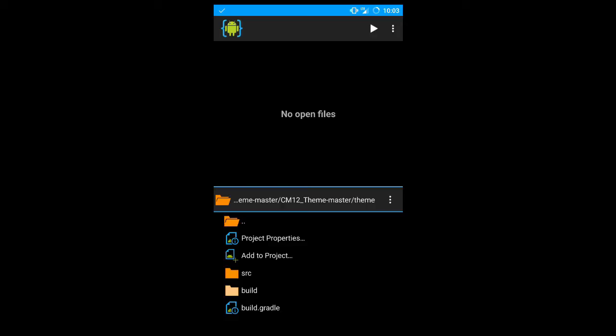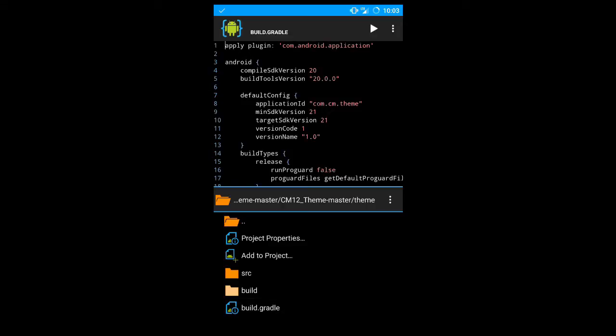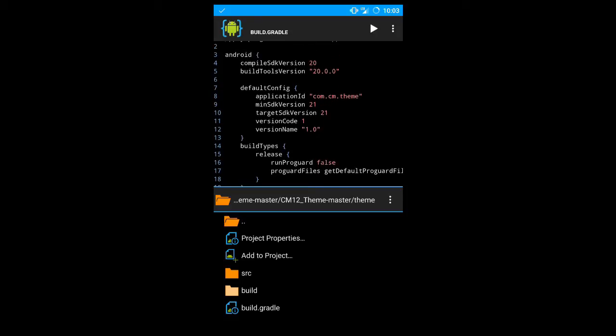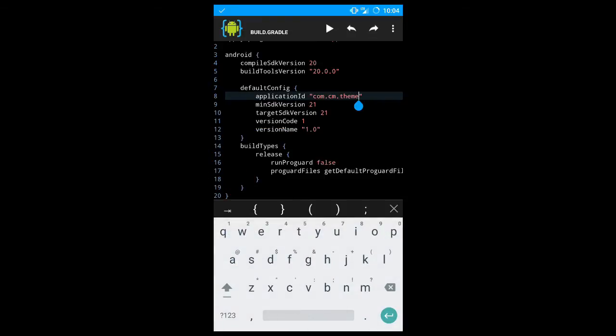Now once you do that, go ahead and click on the build Gradle. This and the Android manifest are very important, especially for starting off. Okay, see here where it says com.cm.theme. That's going to be the name of your package, the name of your Android APK. Go ahead and change the name. Otherwise, if you leave it like this, there's a good chance that you and probably 30, 40, 100, 200 people will have the same package name, and it causes conflicting issues when you upload things to the Play Store, if you do. So let's go ahead and just change that.